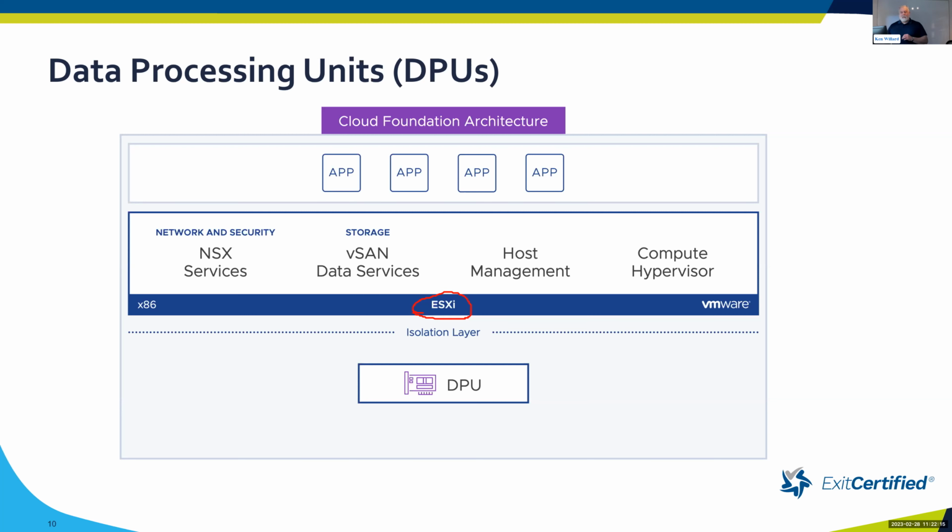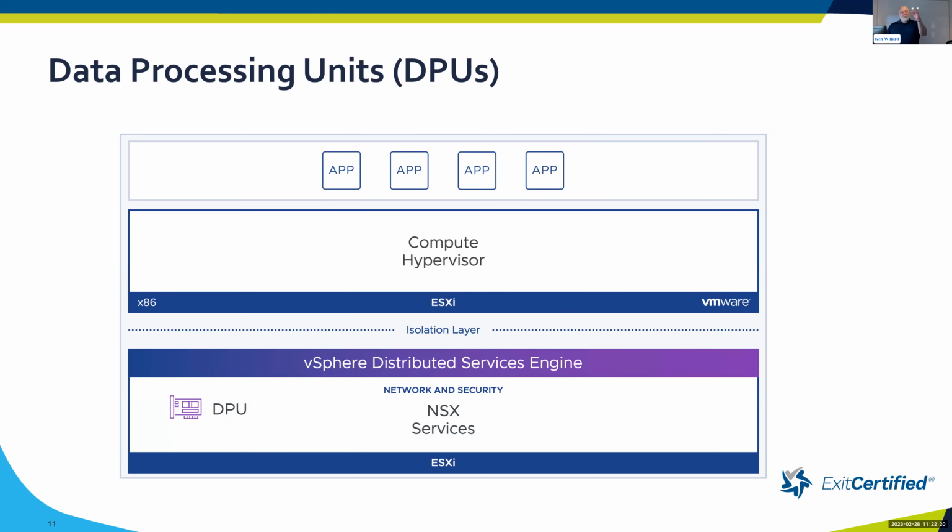When we add this idea of a DPU to the model, I can now move all of those functions down into the dedicated DPU architecture. And now what's interesting, I want to point this out on this slide because I think this is a really interesting detail. We now have ESXi identified as running, let's call it, on the core host. I also have an instance of ESXi running on that DPU card. Right, the DPUs have ARM chips on them. You know, a couple of years back, VMware announced ARM support for ESXi. This is kind of what we've been working up to. So with vSphere 8 general availability, the architecture now supports moving NSX networking and security services onto the DPU.